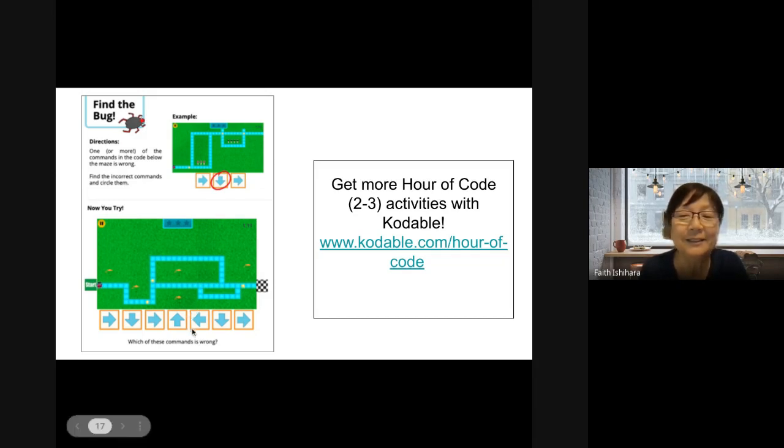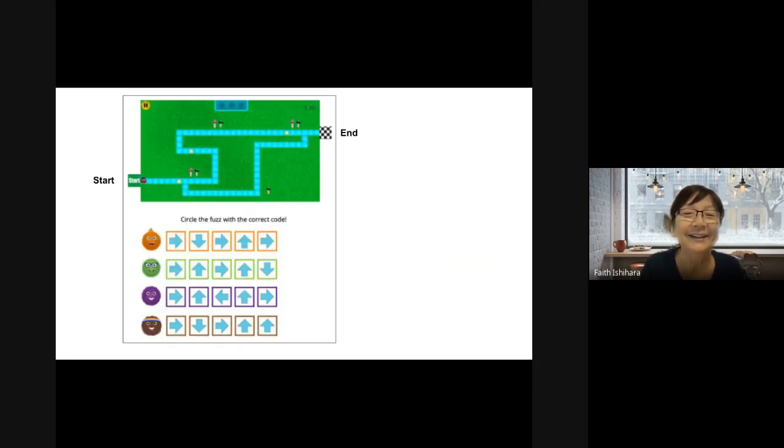It's this third directional arrow from the left. After going up, you have to go right. There is no left. Yes, awesome. The left arrow should be right. Absolutely. Thanks, Alyssa.